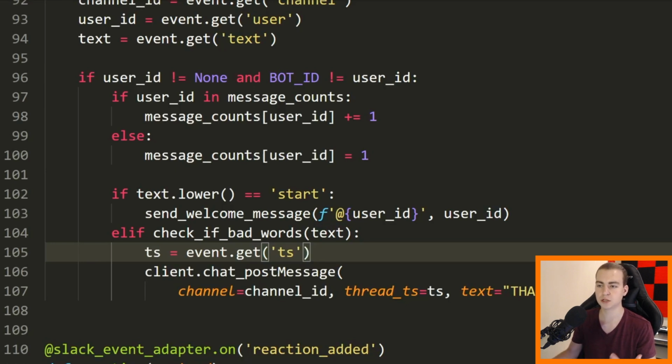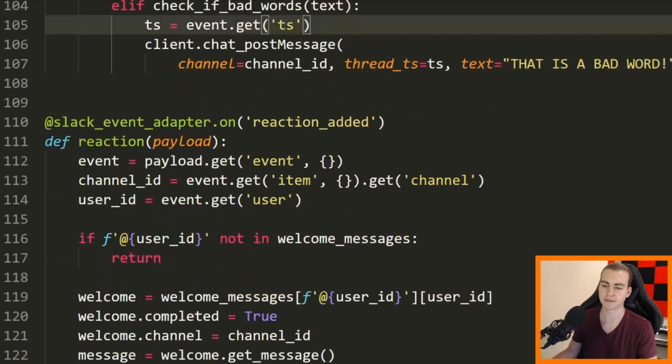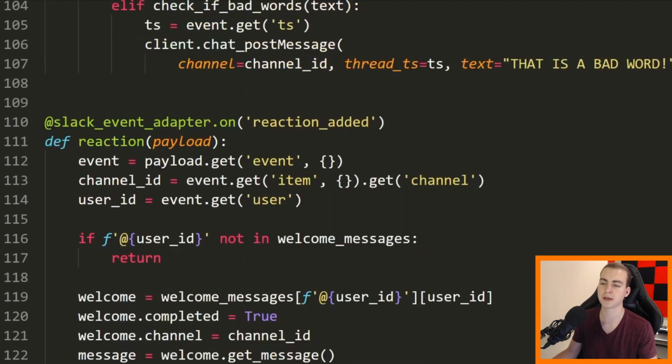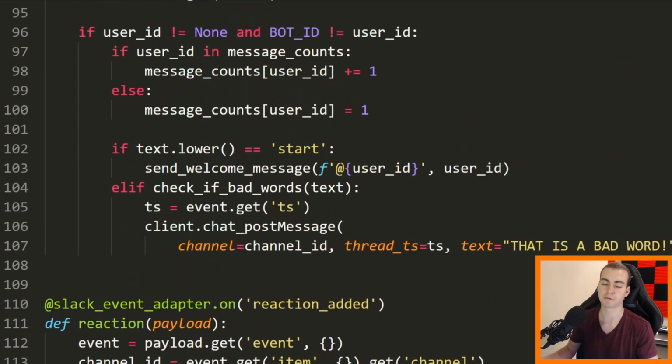So that way we can use the timestamp of a message like the ID of a message, and that's how we're referencing this thread, so we know which message to actually post into. Now, I'm not sure if there is a situation where you could have two messages that have the same timestamp. I don't think that's possible or something that we need to think about. So just understand that we can use the timestamp almost like an ID for the message. And that's what we did previously and why we were updating the timestamp of our welcome message, so that we know how we can reference it once again.